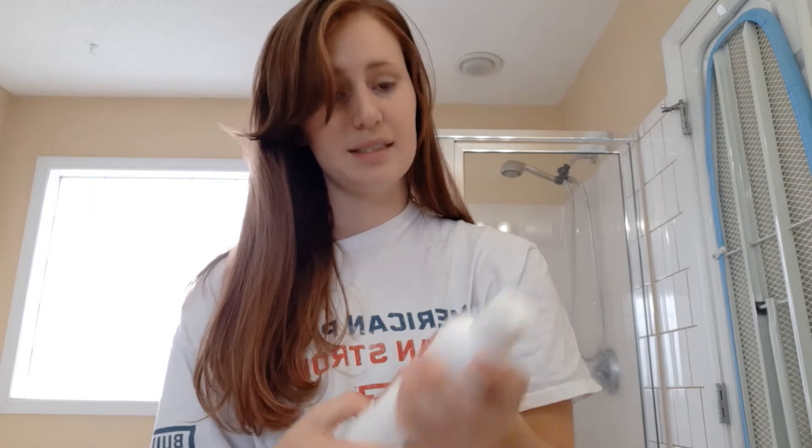I actually do recommend it. I'll show you how much I have left after dying my whole head — that's over half right there, so I could definitely do my whole head again, maybe even two more times if I went light. I also bought this daily conditioner that I plan to use when I shower to help my color stay, since I like it just where it is. I don't really want it any stronger — I think it's the perfect level of subtlety.